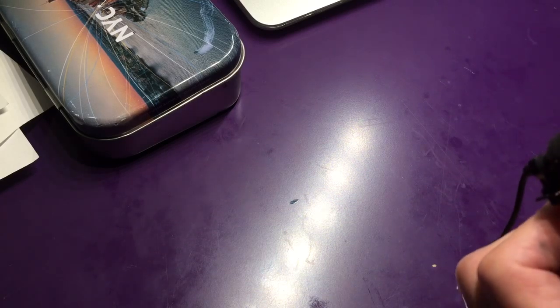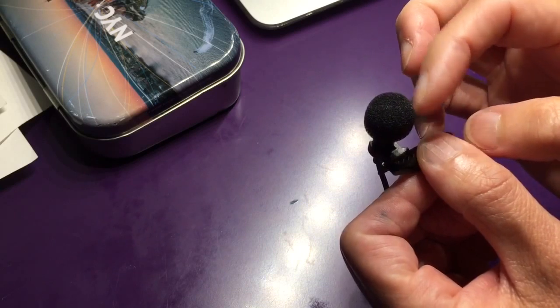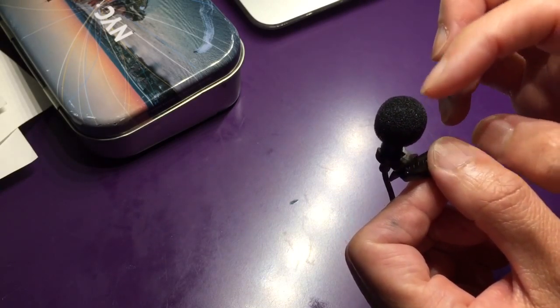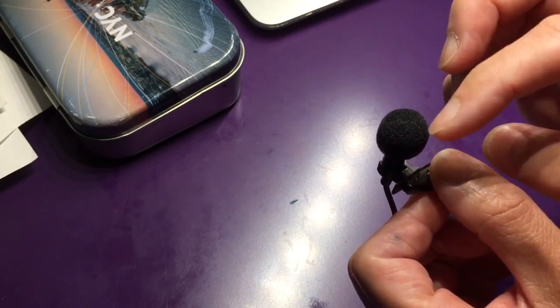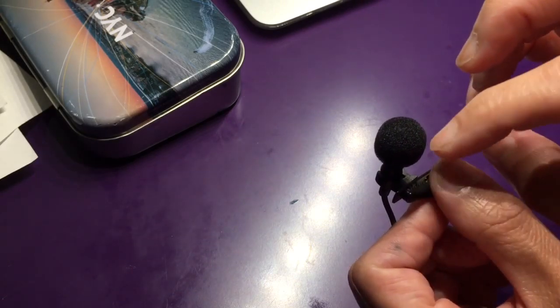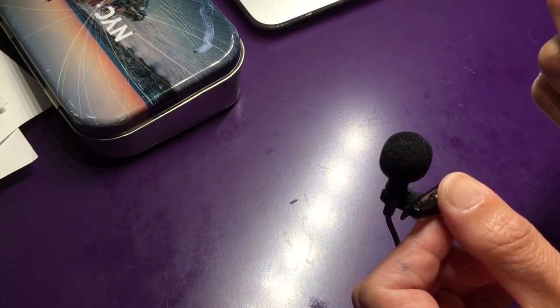Okay, I take it out. Any little teeny tiny touch of this lavalier, I think, will make a big noise. Now I'm clipping it out. If I touch it, that must be quite noisy. From here, now I do not hear anything. It could be a huge noise when you hear it. I will try it.